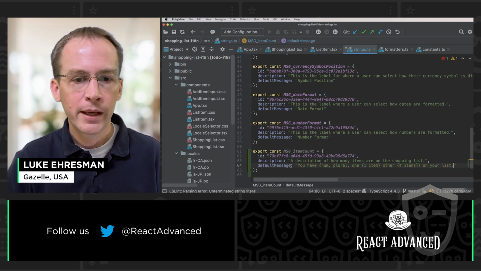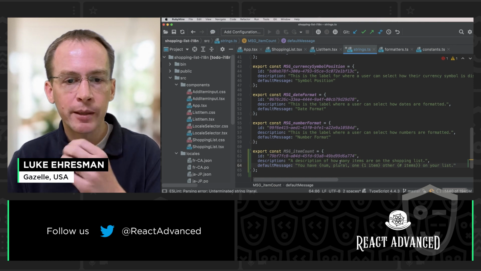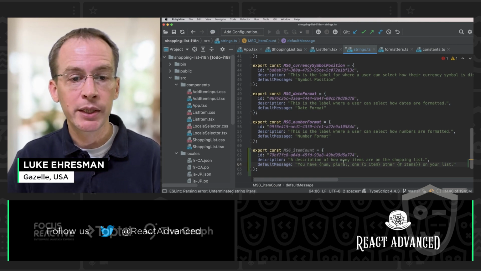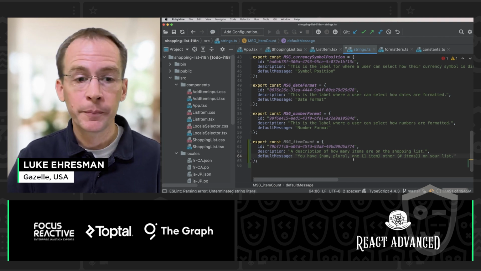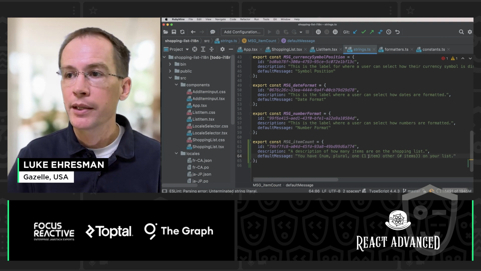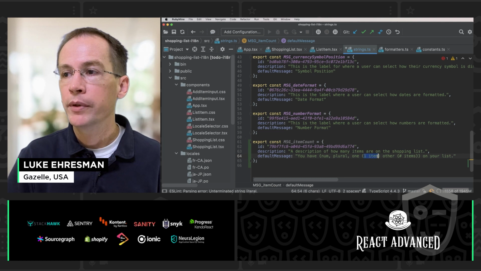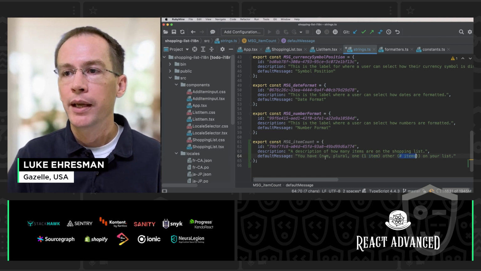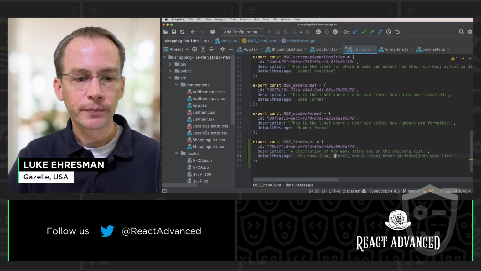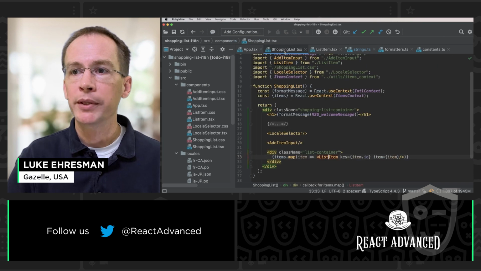Okay. So now you'll notice that I'm showing something new here. I'm showing pluralization. React.js lets you pluralize strings as well based on a variable. In this case, this will read different if we have one item versus multiple items, and there's a plural s. And this is something that React.js does for us. Okay, let me jump back over to the shopping list component now.